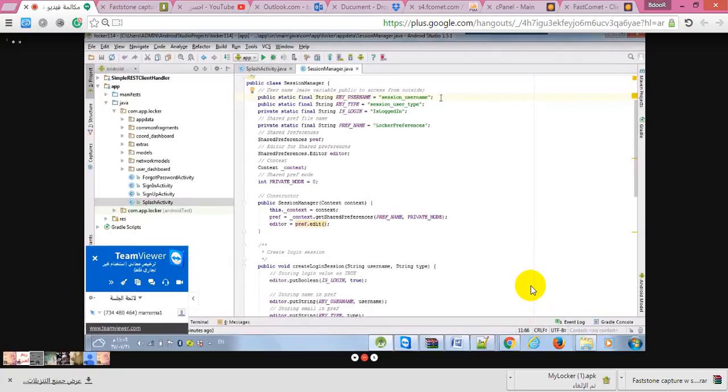So it has to be exactly the same, otherwise a null value will be returned. So that's why we have created this static and final. So it's initialized and declared once, it cannot be changed later.